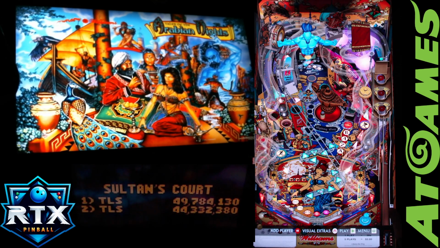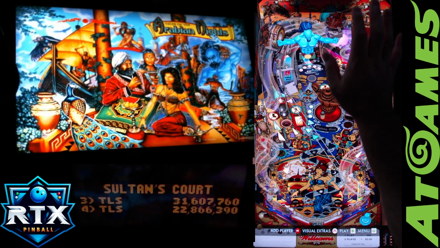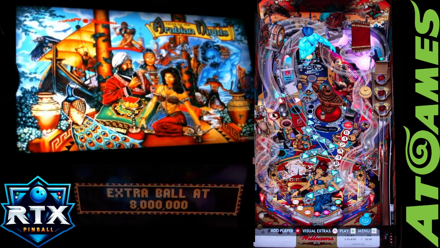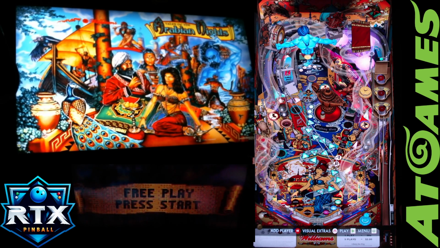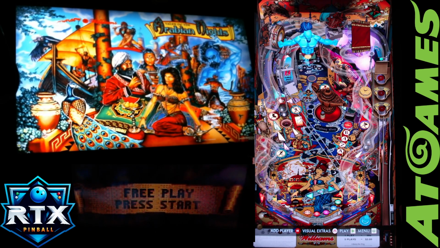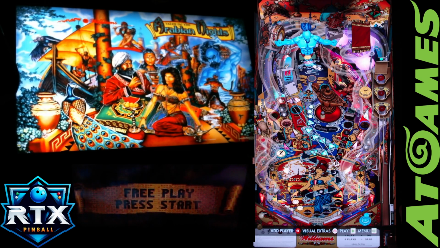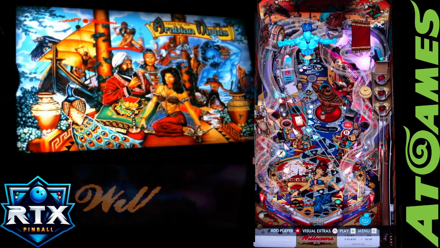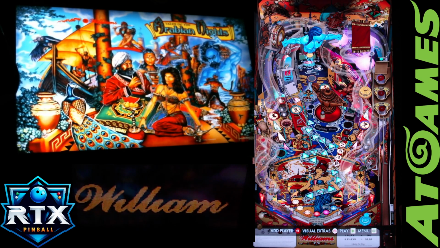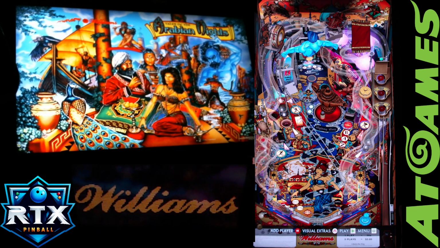The animated magic carpet is really good. Animations on the D&D are really good. The back glass has actually been changed ever so slightly to remove the hookah for a fruit bowl. So it is what it is. I see no problem with that. Some might argue that that's not authentic, but I have no problem with that. Easy concession to me. Alright, we'll get started.